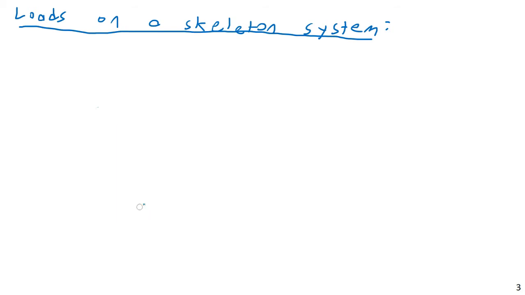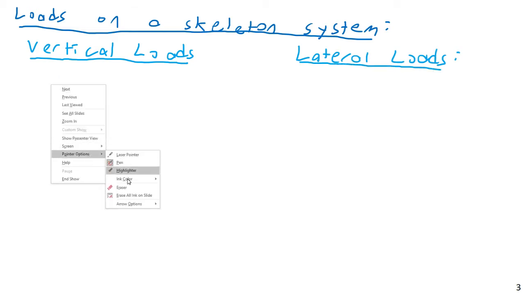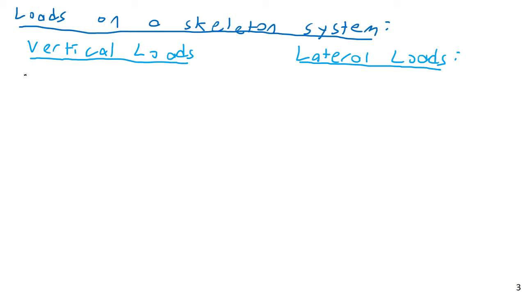So let's look at vertical loads and lateral loads. What type of loads for each of these do we have? Well, vertical loads can be many different things. The big one, of course, is the self-weight of the structure. Ultimately, a structure, before it's good for anything, must be able to carry its own weight. But with steel and concrete structures, that's generally not that difficult, depending on the structure. So self-weight, obviously, and any of your vertical live loads.